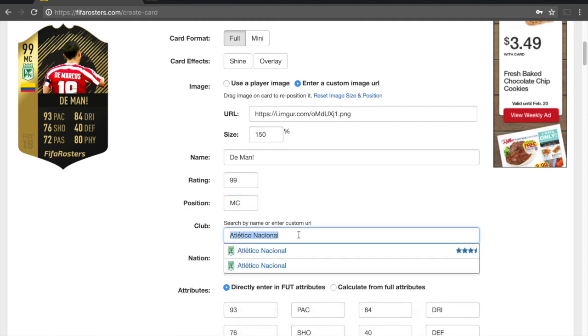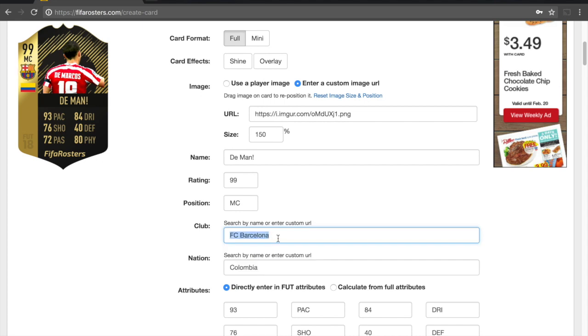Club, again, we've got an autocomplete here, so you can put in whatever you want. We've got Barcelona stuff here. There are a few additional unofficial clubs that are in here, like there's some Chinese teams. Gosh, I wish, maybe Beijing. Yeah. So Chinese teams, not in the game, but I added all of them because there's so many players that are moving to the Chinese Super League, and they could be kind of fun to make cards for.